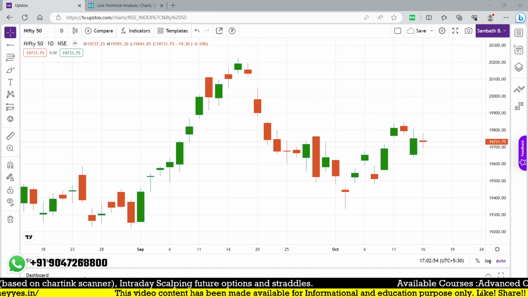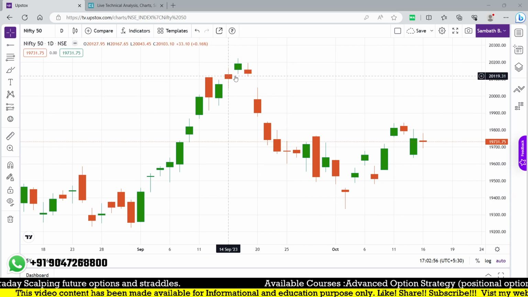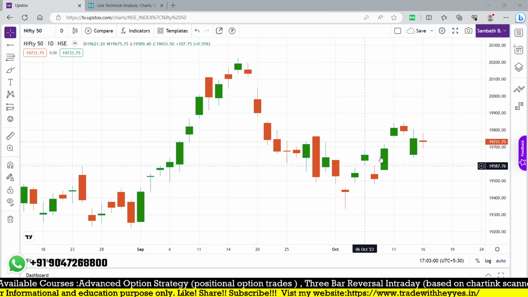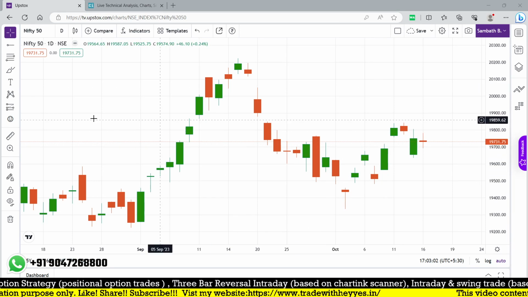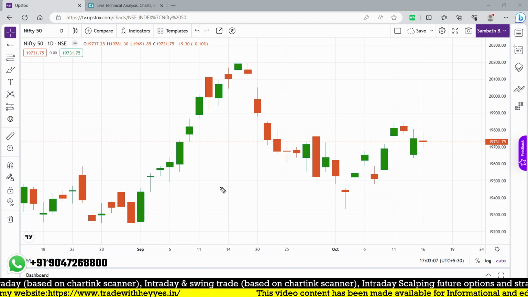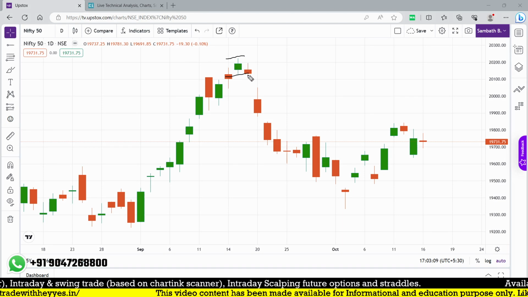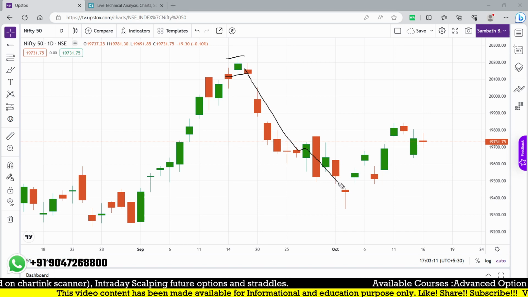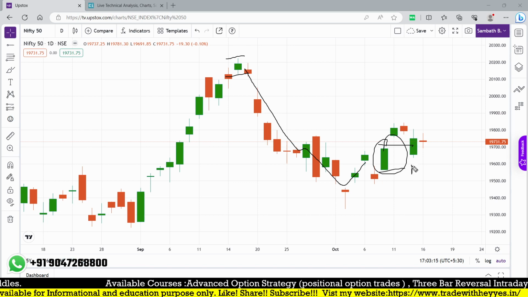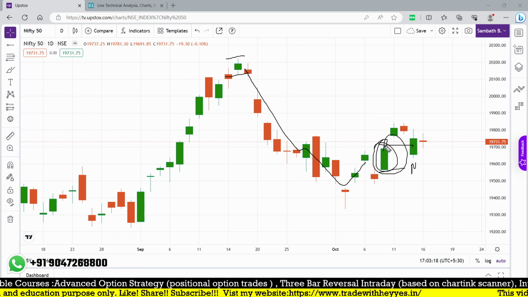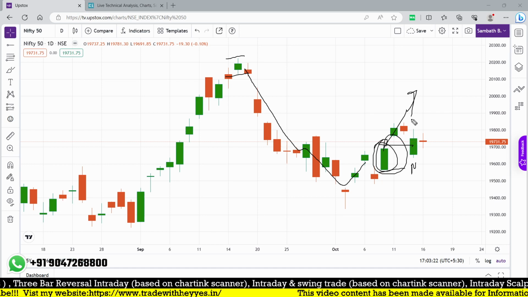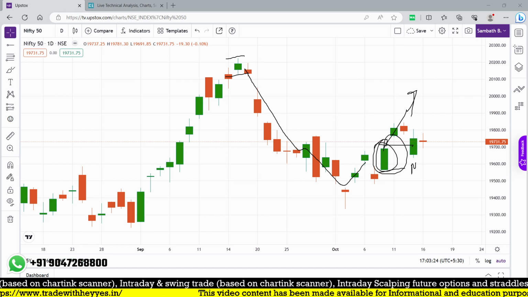Okay, so the condition I'm looking for: it made a previous high, and then it moves down again. It's going to be a recovery like this. So this is the condition which I'm going to plan with this. The stock must have moved to a higher level. From that higher level, it must have a small correction, and then again a pullback. So I'm looking for such a day where I want to focus on a bullish breakout, and I'm going to create this on a daily time frame on stocks, not for an index.